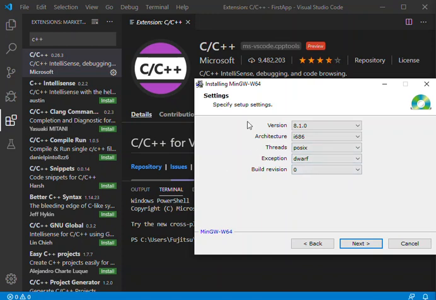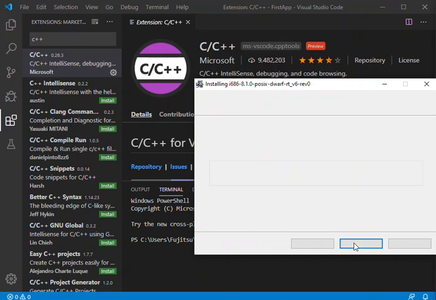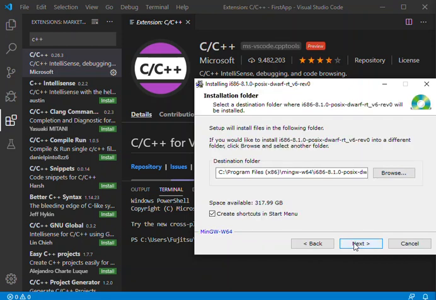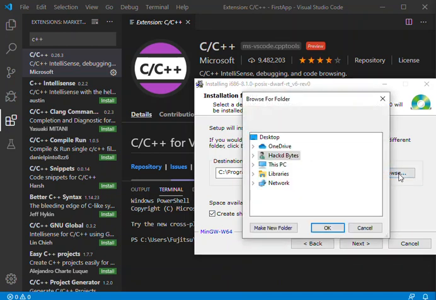So here we get the necessary version and all that. So we just go, and this bit is very important. Basically you get the default destination, so what we do is change the default and put it on our C drive.